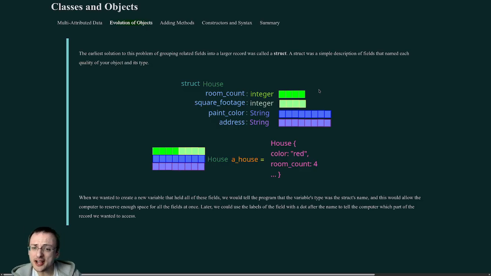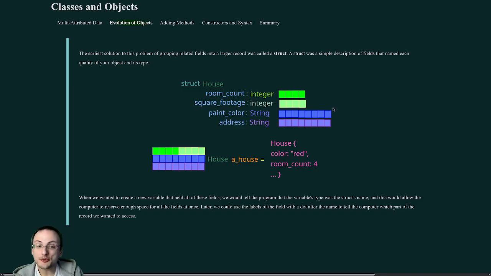Once we define this struct, one of the big benefits is that it allows the computer to compute how much space the entire record together is going to take up. So in this case, we said in this cute little abstraction, 4 blocks for a number, 8 blocks for a string.